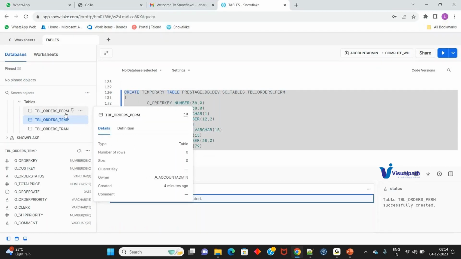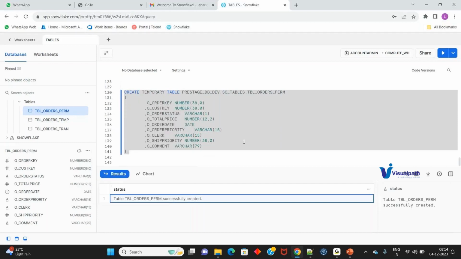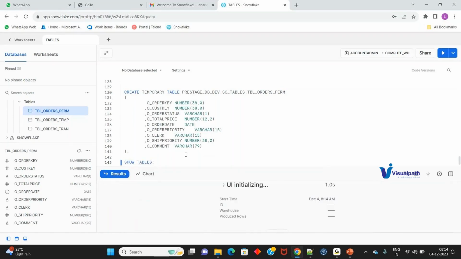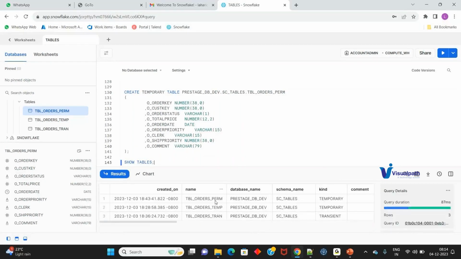We have created one permanent and one temporary table, but even though we are able to see only one table here, orders perm, let's see which one is appearing, the permanent table or the temporary table. Just clicking on show tables, you can see the table orders perm, and the kind is temporary. Initially it was table, which means a permanent table. Now the kind is temporary, that means it's a temporary table. So whatever operations we do on this table orders perm will be taken by the temporary table only, not the permanent table.